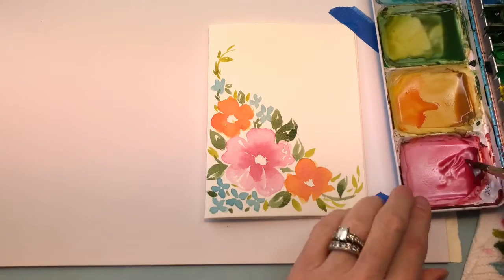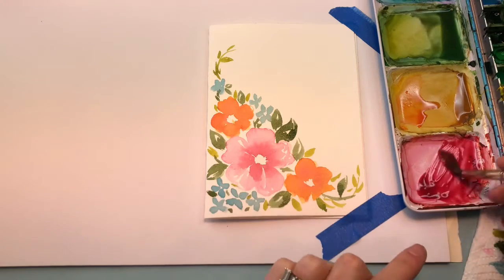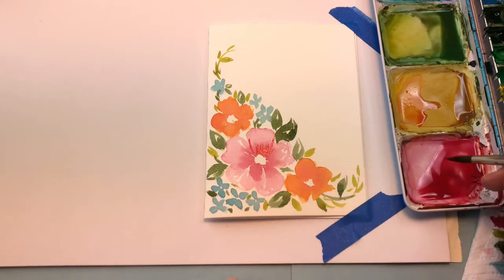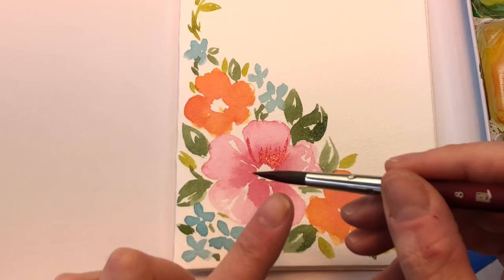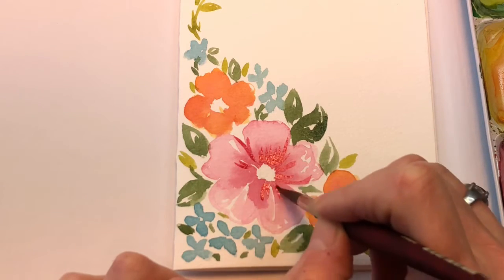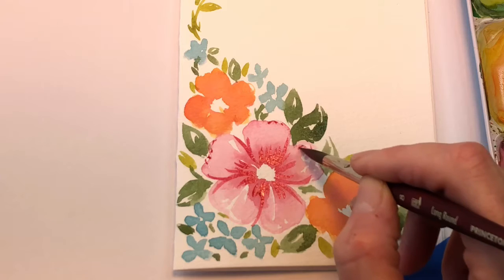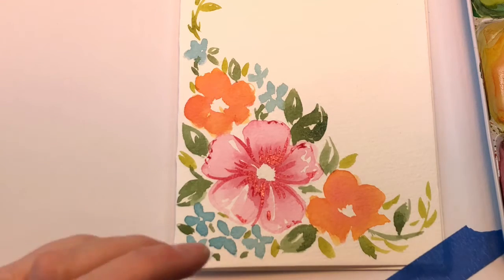Now this pink is fairly dry. I'm going to grab a darker one, the crimson mixed with rose. I'm going to get this creamy mixture, not super loose like we did before. I'm going to dab that on my paper towel, take off the excess, because I don't want it super watery. And I'm just going to feather in, I call it feathering in, marking in lines from the inside outward. This is why this long round brush is great. It has this beautiful fine tip. And you just go like this. Simple swooping arm movement, hand movement. You can add a little rough ones out here. But you see, that really pops that flower out.